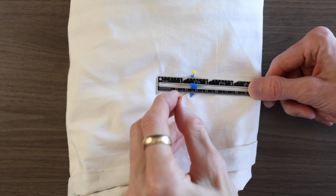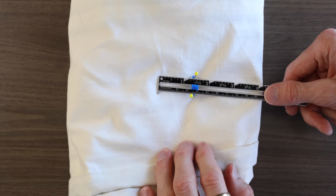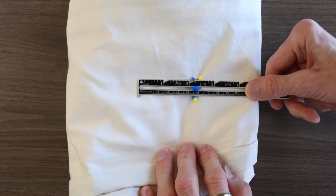Now as for the pinning feature, I can go ahead and put that in there, and then I can slide this back and forth.